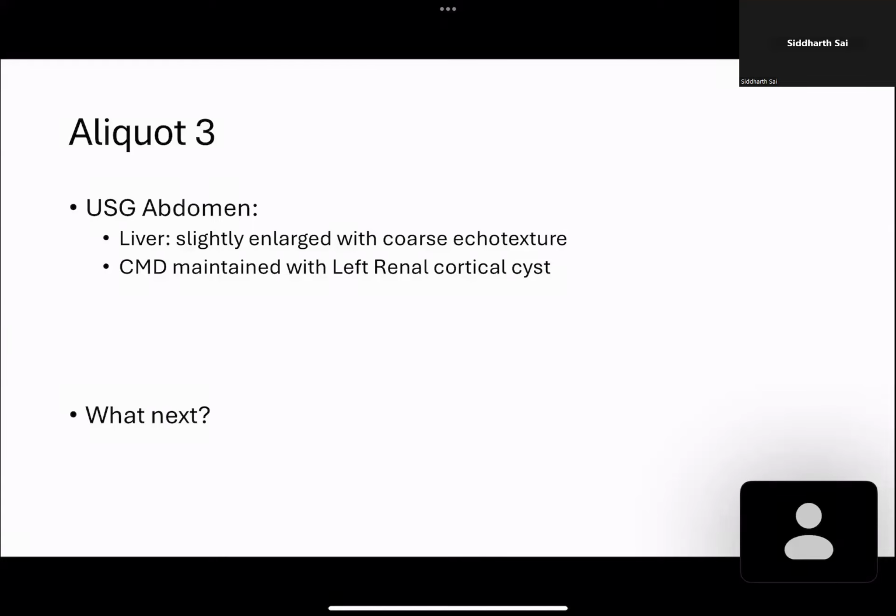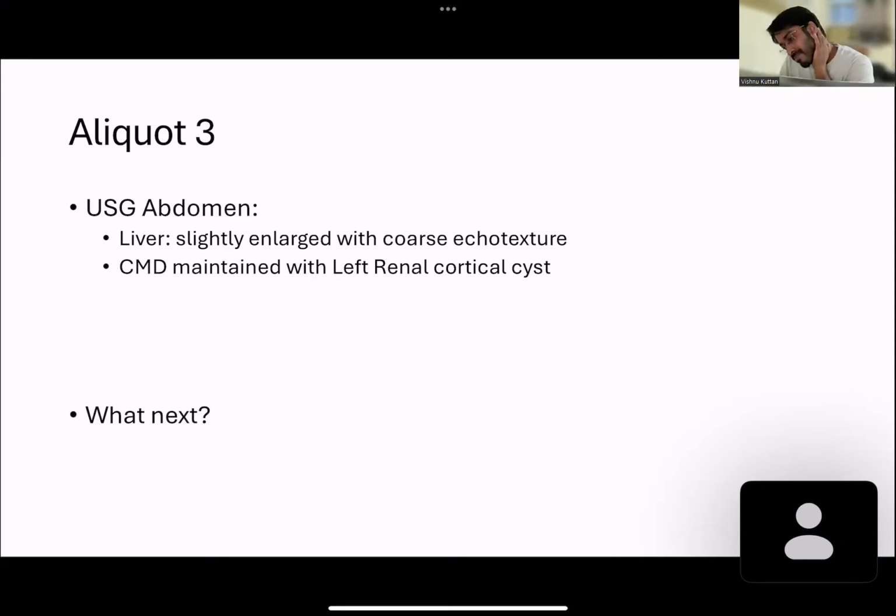About the bleeding PR, how long was it going on? Dude, I am not sure. They said he was admitted for 1 week, with on and off bleeding PR. So he had received multiple transfusions for the same. And post hemodialysis, no more bleeding PR is what the attenders told me. So the etiology of the bleeding PR is not known yet. He'll need further evaluation for the same. But right now, it is not as concerning to me as the septic arthritis. I'll keep it in the back of my mind.